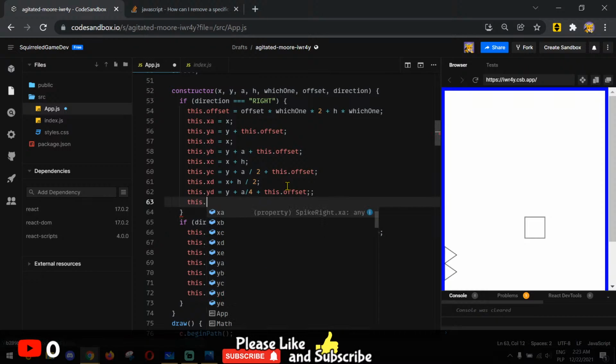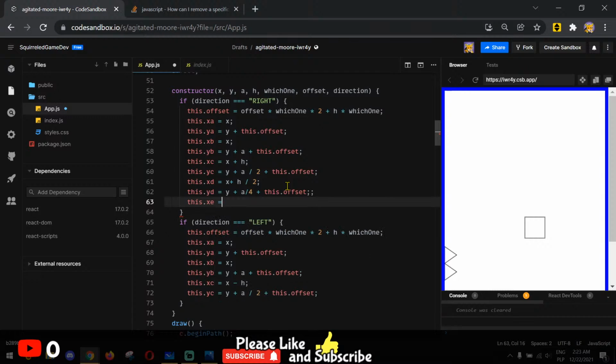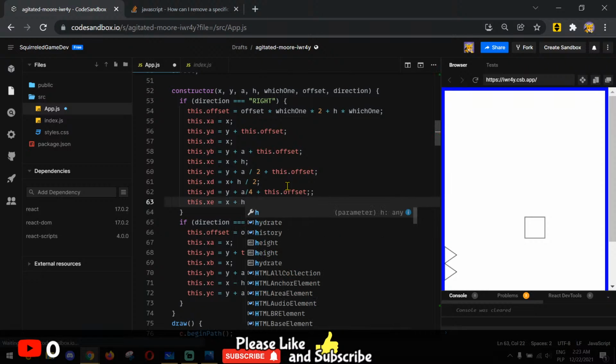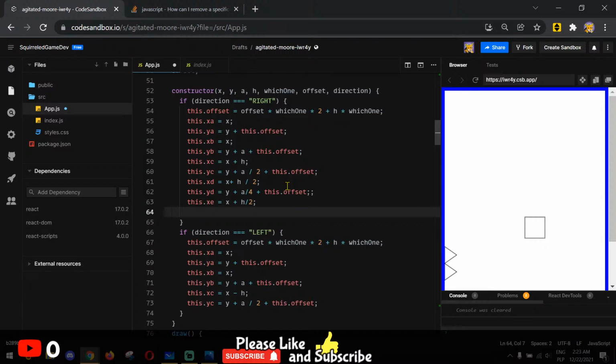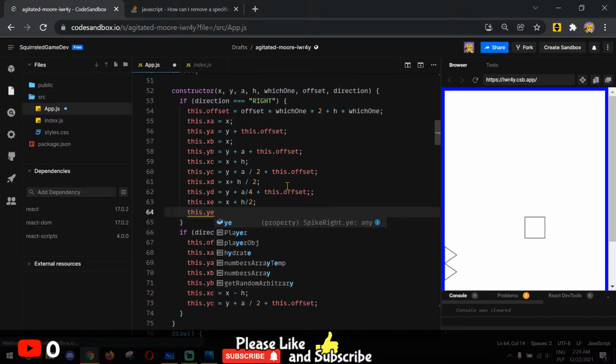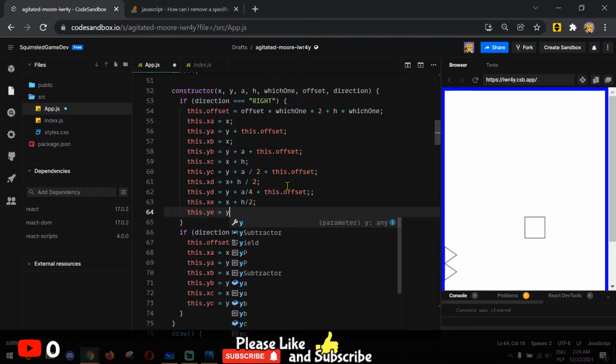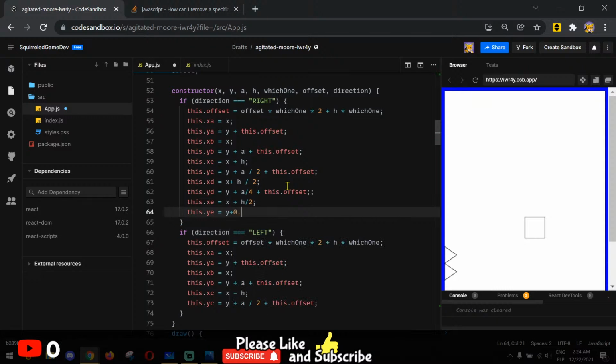And this x e is equal to x plus h over 2 also, and this ye is equal to y plus 0.75 times a.